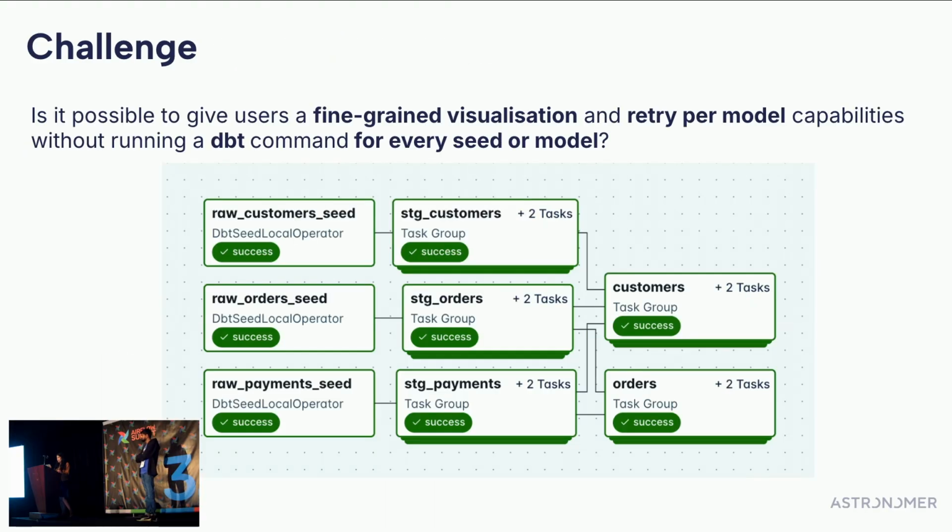So we really want to have fine-grained visualization, so people can have the lineage within the Airflow UI. You can see the transformation, the SQL associated with each transformation, and give users the ability to retry, but without paying the cost of taking more than 4 times the runtime of a pipeline. So during this talk, we will be discussing 2 approaches we implemented in Cosmos to try to solve this problem. And I will be inviting Pankaj Singh to talk about the first of these approaches.